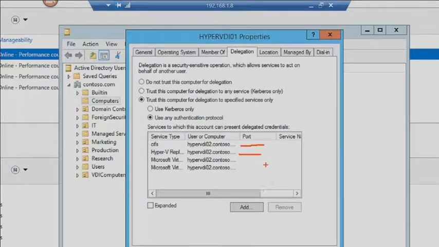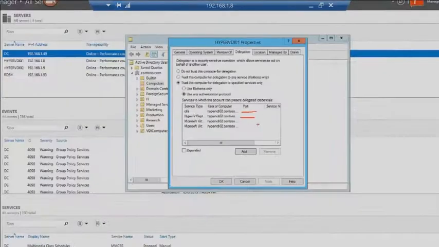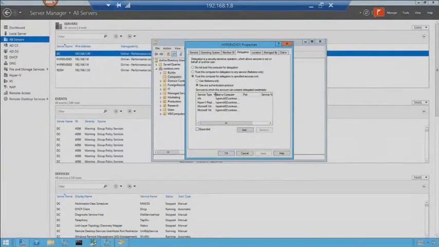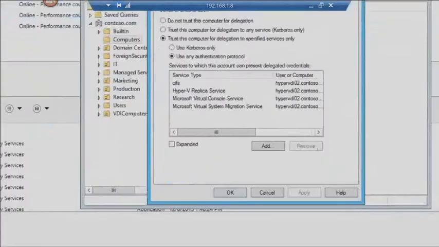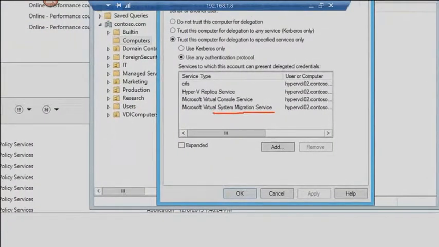Hyper-V Replica, and then there are 2 other virtualization services. Let me expand that out a little bit. There's System Migration Service, so that's doing your live migration, right? And then there's also the Console Service, which is the ability to console into a particular virtual machine, right? So those 2 services there.